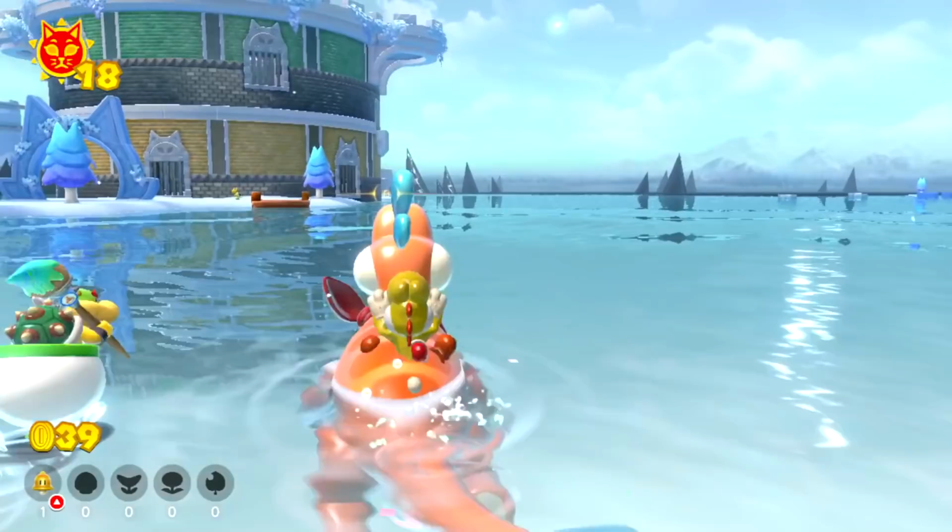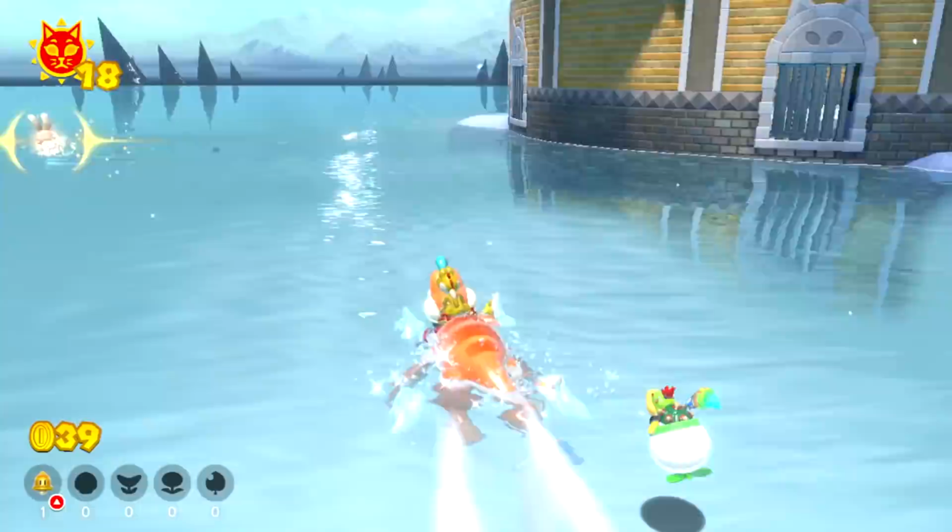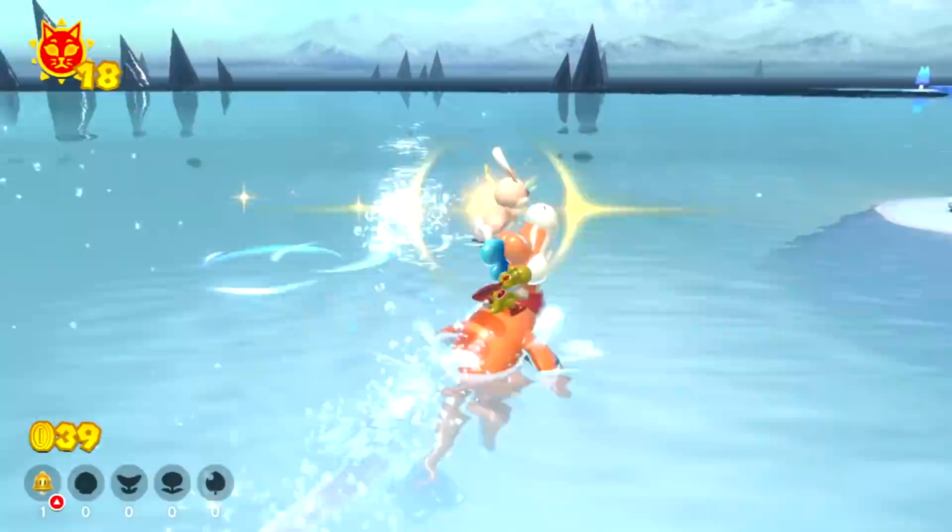Let's pop in here. You know what? There's a rabbit right over there. Let's go catch this rabbit. Come here, you wascally wabbit. Oh no, we went underneath the rabbit. We were too fast for our own good. There we go, we caught the rabbit.